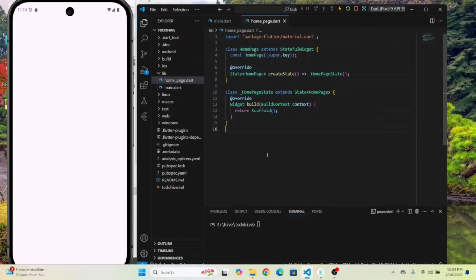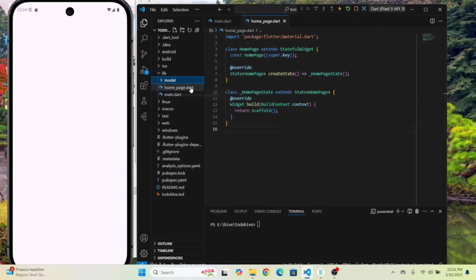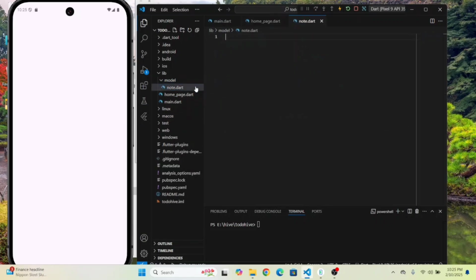Save it. Okay guys, now let's create a new folder in the lib folder. Let's say model, and let's create a new file. Let's say note.dart.